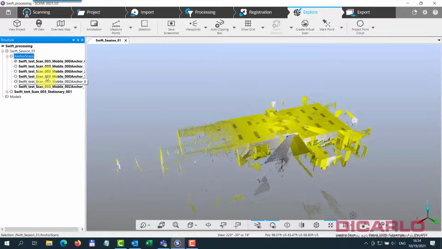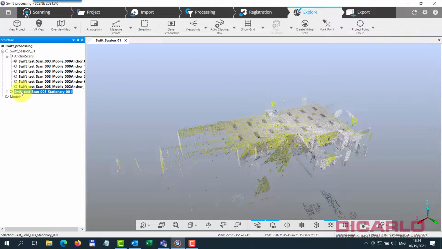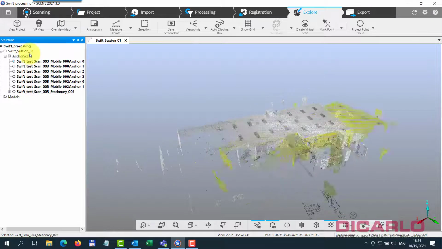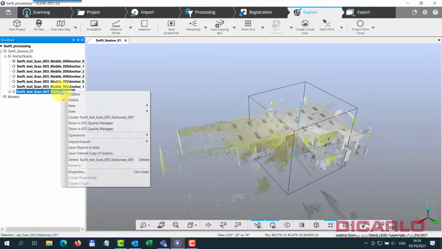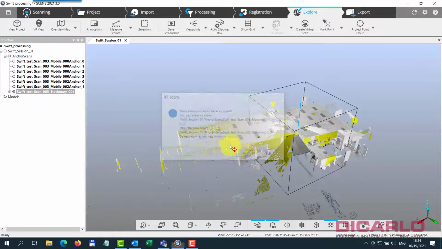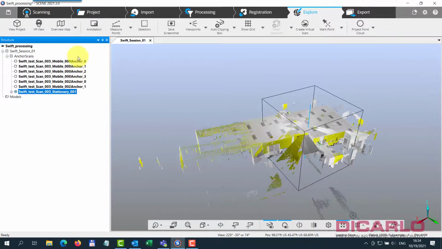Now, in order for the registration to work properly, the best way that I found is you now, in these anchor scans, you now can actually take this Swift stationary scan, which has the inclinometer and all the sensors turned on, move it into the anchor scan cluster and make it your reference. So the software will utilize the level in stationary scan 001 or whichever you would happen to put in here to link the other scans to it.